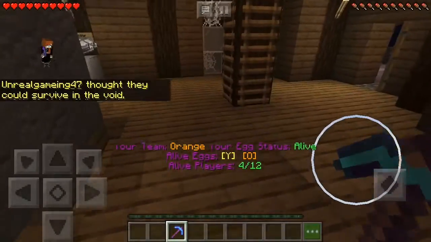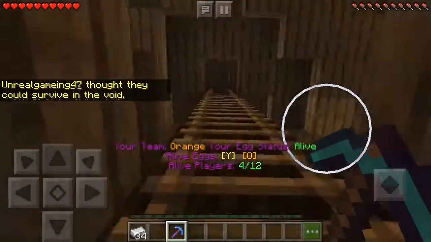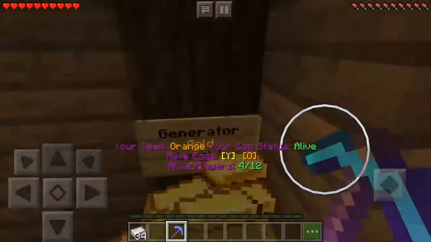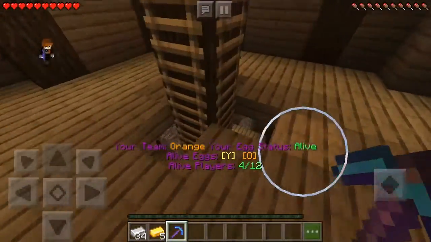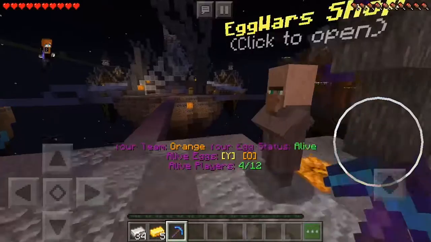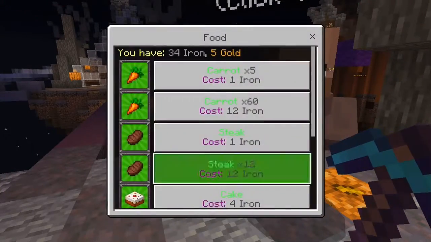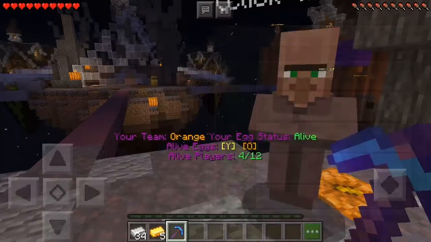And they thought they could survive in the wood, but they can't. I got some building blocks. Do they even have their gold? Oh, yes, they do. Okay, come on, let's go. Wait, I need a pickaxe. I have the pickaxe. I mean, no, I need a pickaxe. I need, like, a something. What was I going to buy myself? I forget. Okay, let's go.